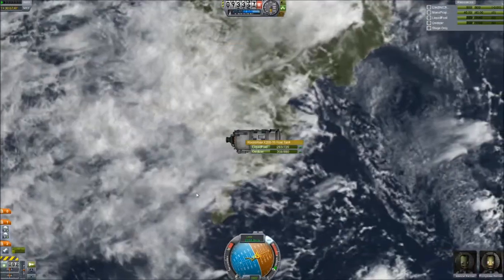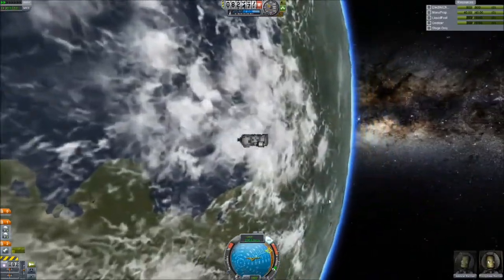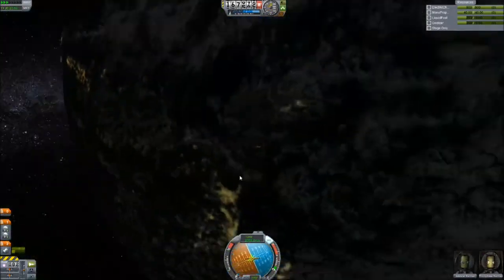In fact, I'm going to skip the pleasantries and just say, hey guys, we are in orbit. This ship is capable of orbiting and flying around Kerbin.